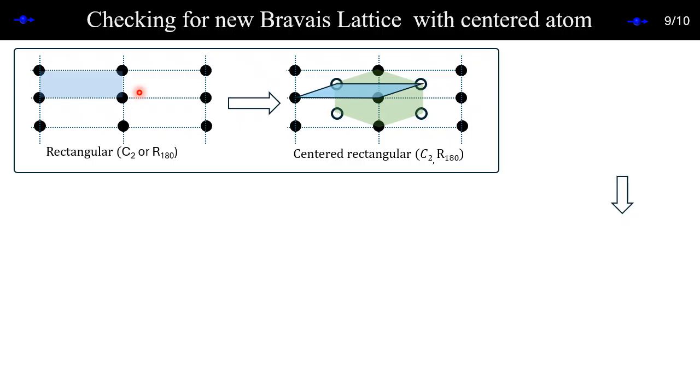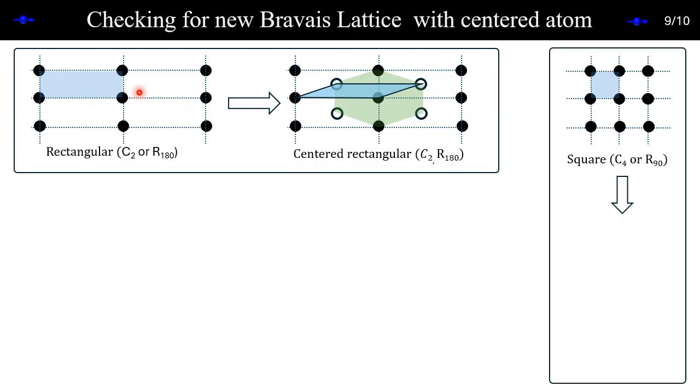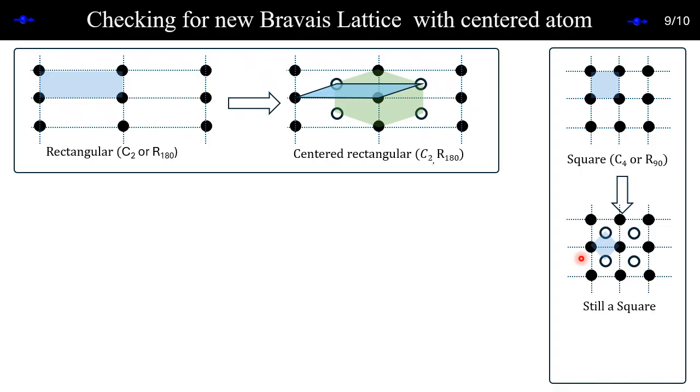Point number 2 is, there was also a question about what if we have a square lattice. I think there was some discussion. Now if I put center atoms here, what kind of lattice do you get from this? Now this is our new lattice, and it is square. Square becomes square. It doesn't change, and that's important.